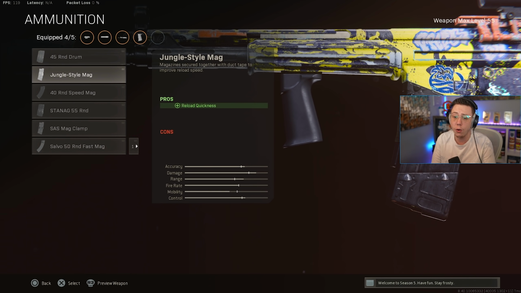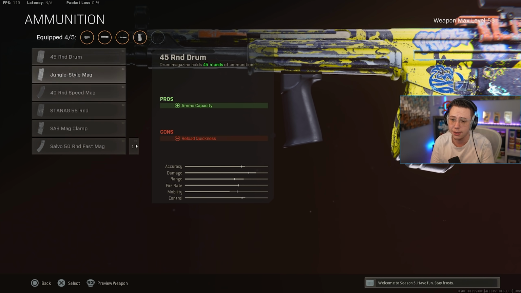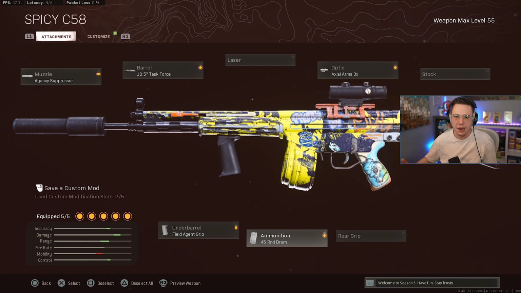And then I also like to go for the 45 round drum. You could go higher with like the 55, but it's going to slow you down some. 45 is nice and snappy, and if you're landing your shots and you're consistent with it, 45 is totally sufficient, and overall it's going to be a very consistent rifle, perfect for those medium and long range fights. Feels very similar to like the AMAX before.